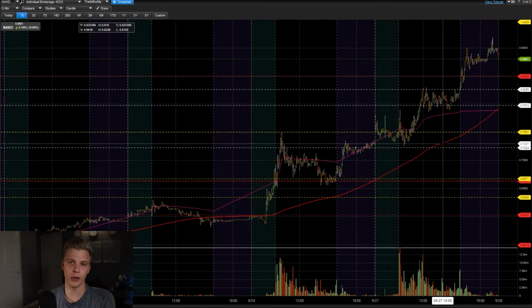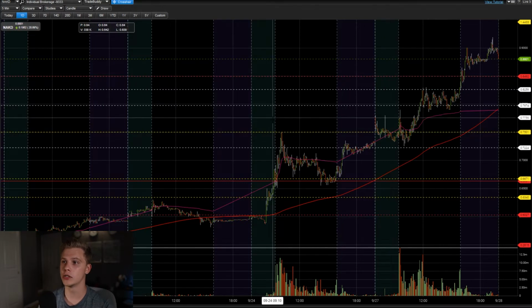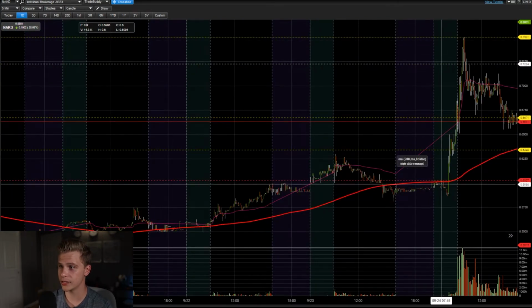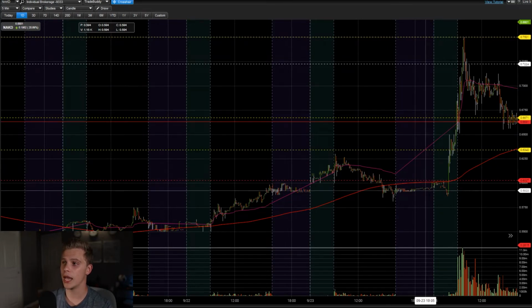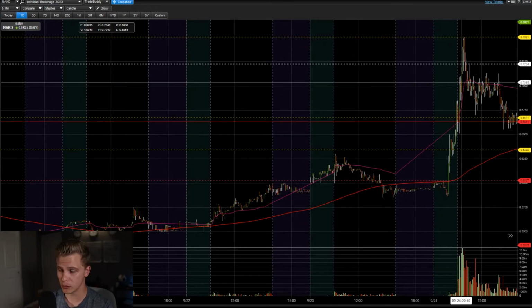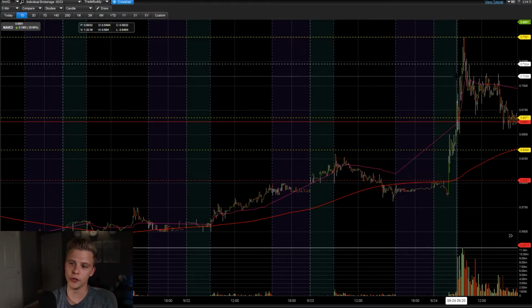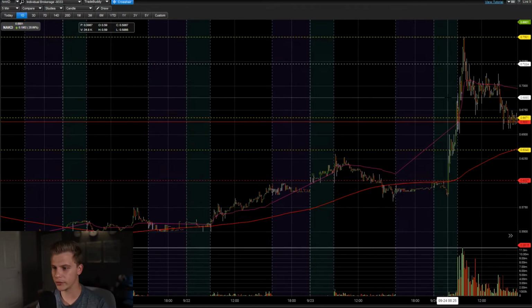I don't believe in the long-term success of NAKD or CEI at all, but I am a trader and I understand where hype can flow. So that's what spiked up NAKD on Friday, right? It had significant volume and it was able to put itself into some sort of trend. So that's the reason why I traded it. I knew that it was a sympathy play to CEI. And ultimately, I knew that if it could hold support, it can go further. So now let's talk about that support aspect.